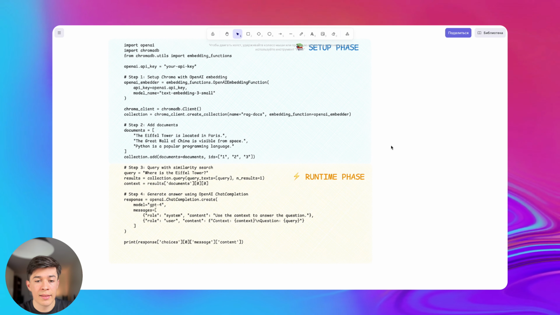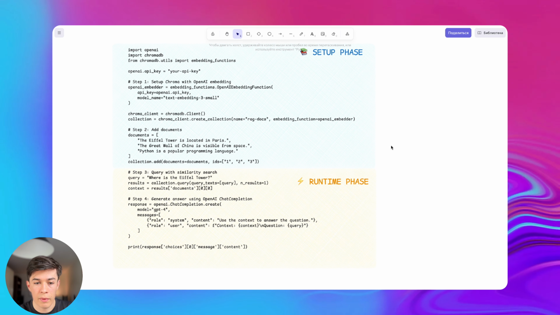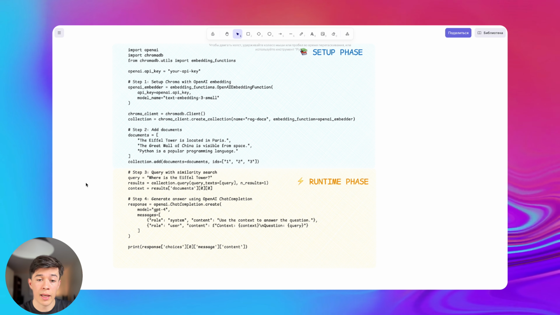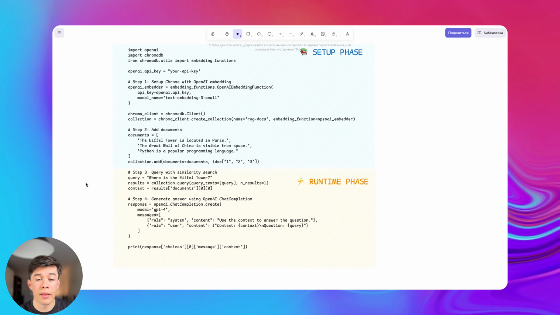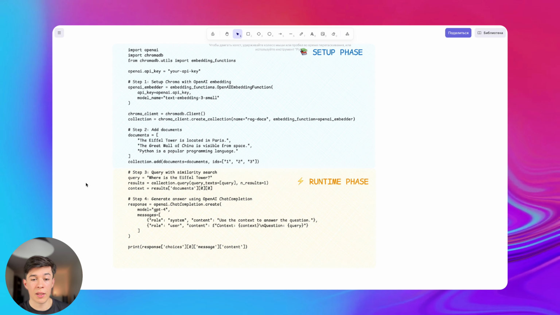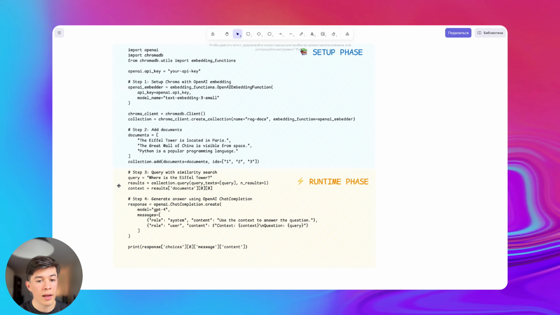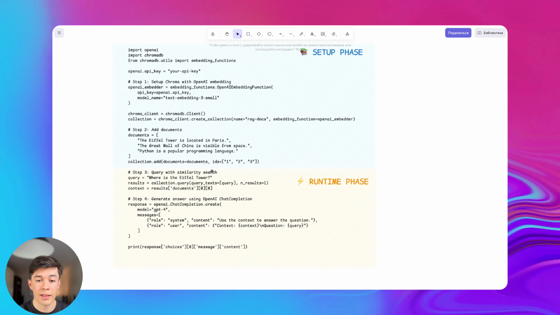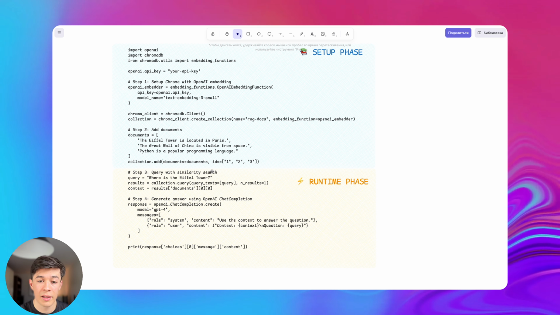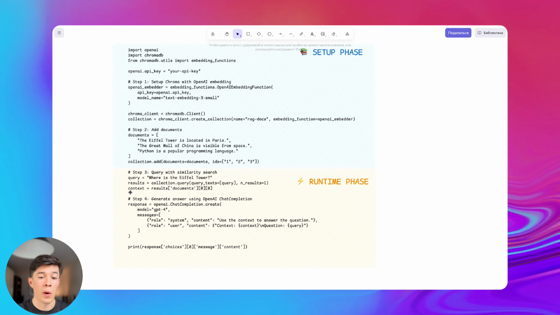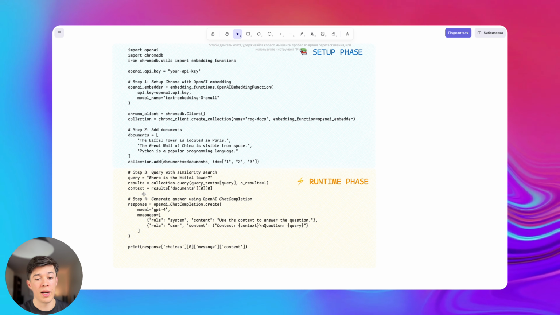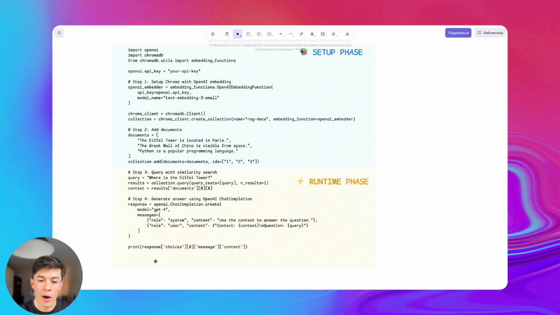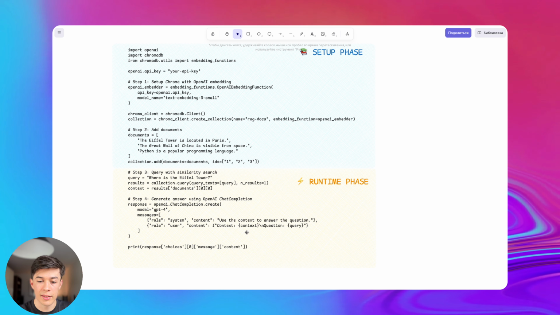And the next phase is the runtime phase. So basically, this is the query of the user: where is the Eiffel Tower? And now we query our vector database with this query. Once again, it's encapsulated, but under the hood, this query is first embedded, and then it queries our Chroma. And once we get the most relevant information from our database, we use it as context for our LLM request, as you can see here.